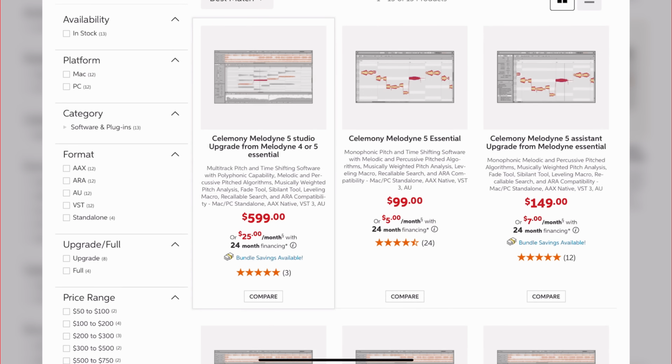If you find that's a workflow that you really, really like, you can upgrade, and they run sales a lot for their upgrades, and you can get to Melodyne 5 Studio for cheaper than what it costs to buy it outright. Check it out, see if you dig it at one of the lower tiers, because if you need a really good tuning platform, it's hard to beat Melodyne for its flexibility and its ease and its integration into like every DAW, and it can grow with you. If you just want to go all in, it's hard to beat Melodyne Studio.